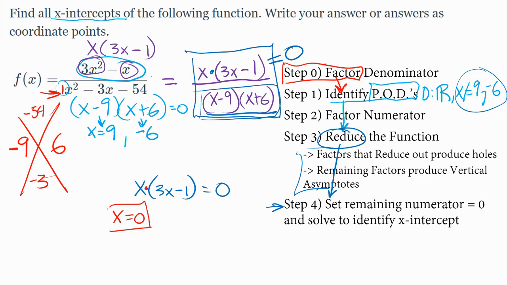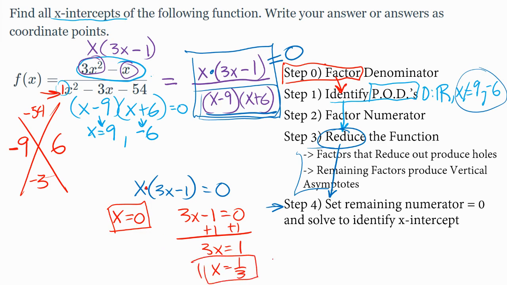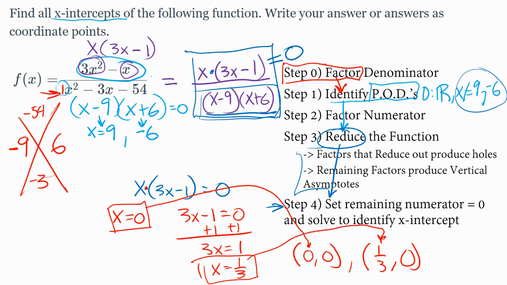One answer is 0, one x-intercept. A second one, 3x minus 1 equals 0. You solve by adding 1 to the other side, and then you get 3x equals 1, and you get a result of x equals 1/3 after dividing 3 from both sides. So I have an x-intercept at 0 and 1/3, and our job is to write those as coordinates. 0, 0 is one answer. That comes from this one. And then my second answer would be 1/3, 0. 0 here being the y height whenever you have an x-intercept. So 1/3, y height of 0.